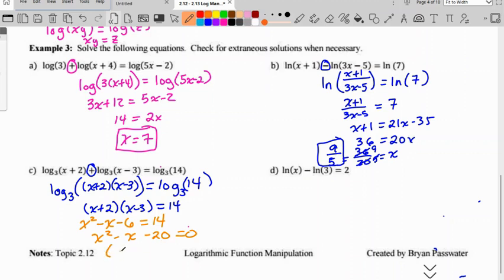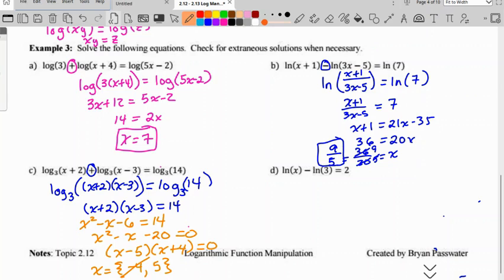So factors of negative 20 with a difference of 1, that's going to be, I heard you, good, I agree, negative 5 and positive 4. Okay, and so that means x equals, we've got a set of answers, negative 4 and 5. But before we box that and walk away, we've got to check our answers. If I plug in negative 4, negative 4 plus 2 is negative. And so right away I have to eliminate it. I don't have to check it anywhere else. If it fails in any of the places, it fails. And so if there is one where there's a plain x, always check that first, okay? Now, by the way, we don't automatically eliminate negative answers. Sometimes you're plugging in the negative and the expression will still be positive.